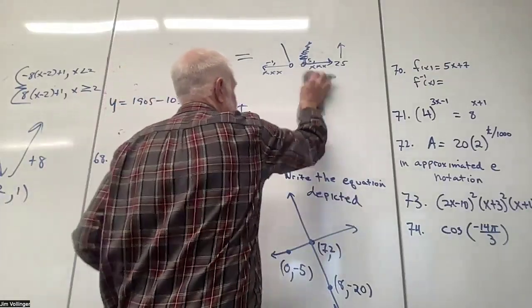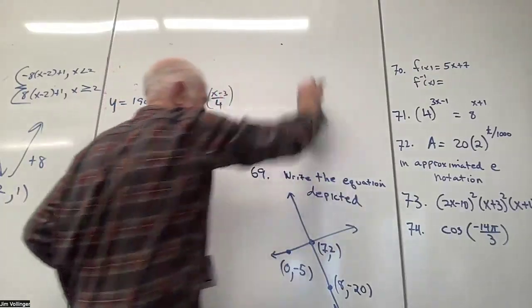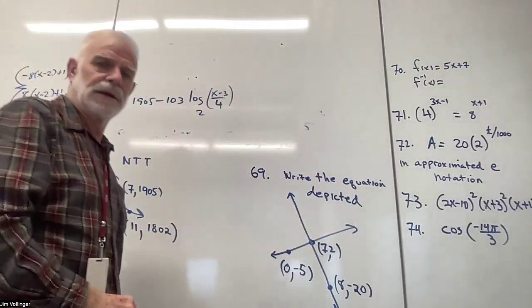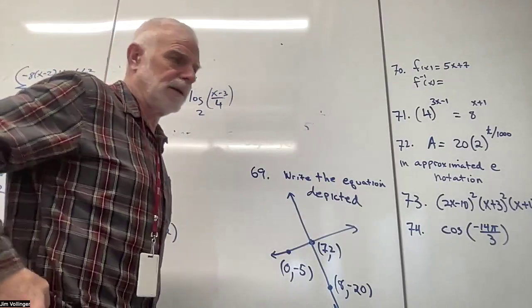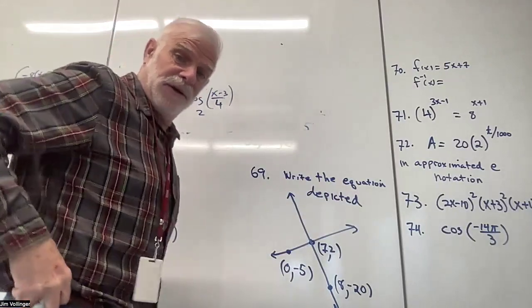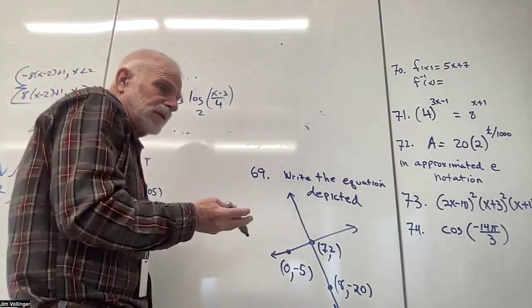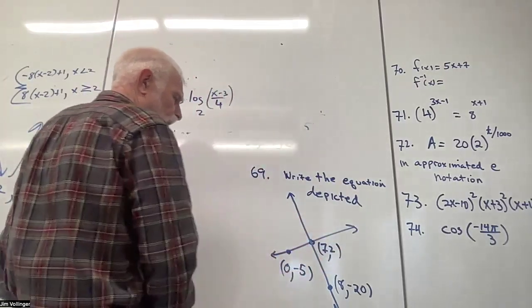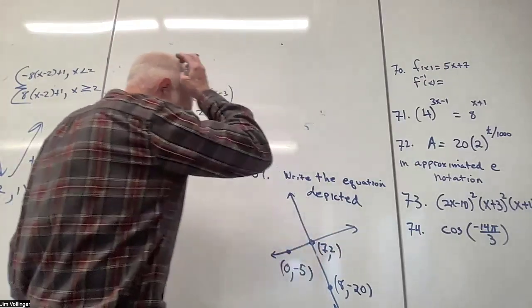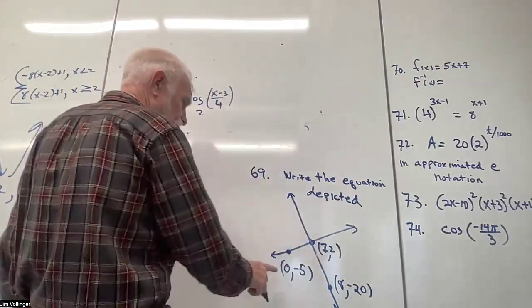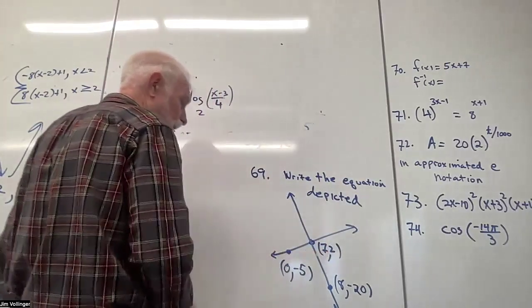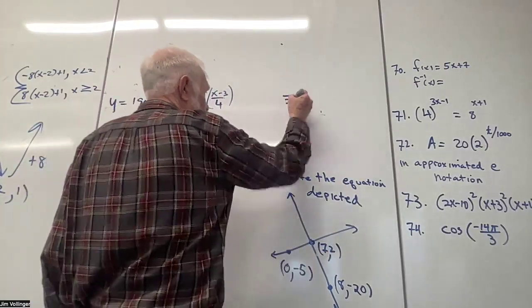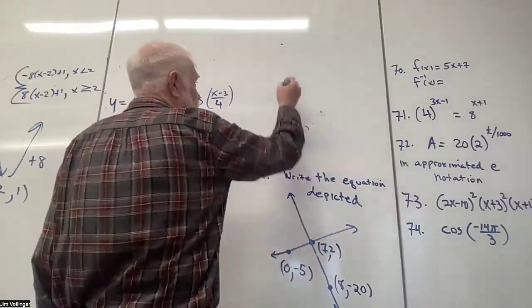Let's erase this. All right, write the equation depicted. You're going to have to learn how to do that if you ever take calculus. Finding coordinates of intersecting graphs and figuring out what the area is from certain intervals. All right, so 0, -5, but I'm going to write this. I'm not going to use 7, 2 as the coordinate. So I'm going to use 0, -5, 2, 7, 2. So my change in x from 0 to 7 is 7 units. My change in y is 7 units.